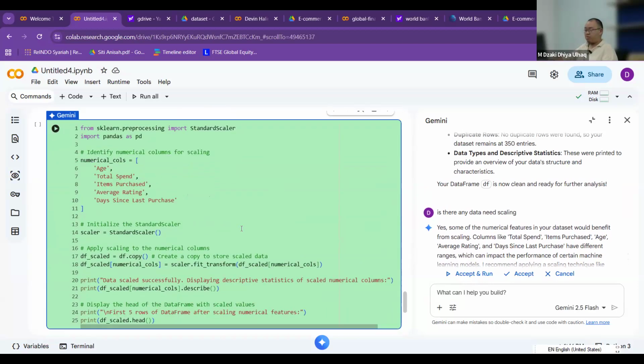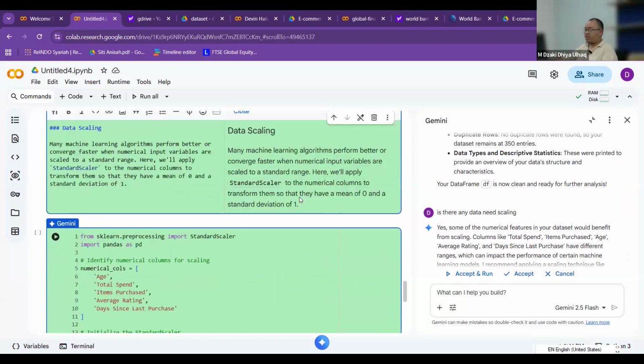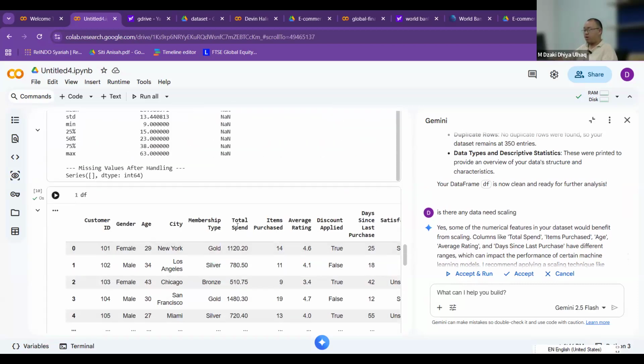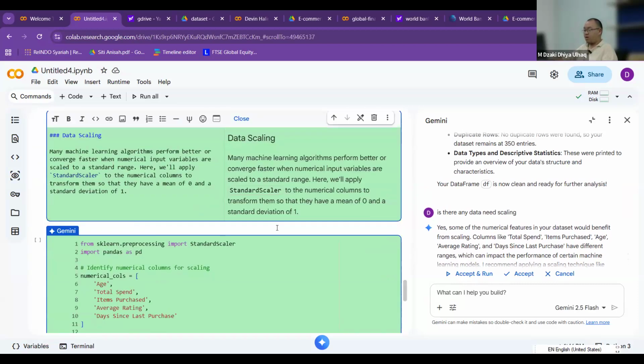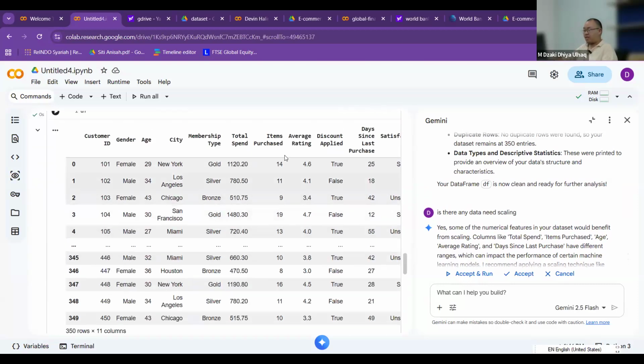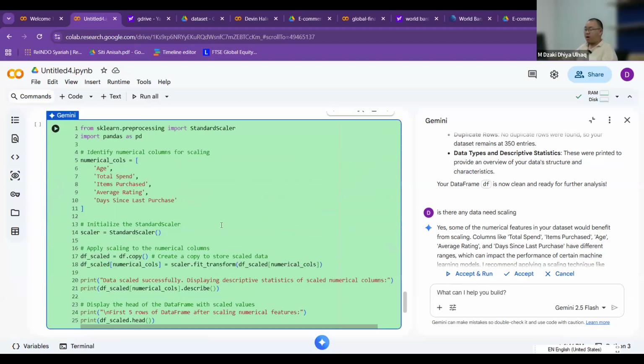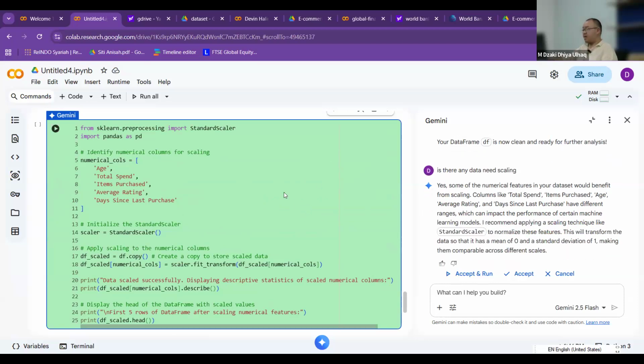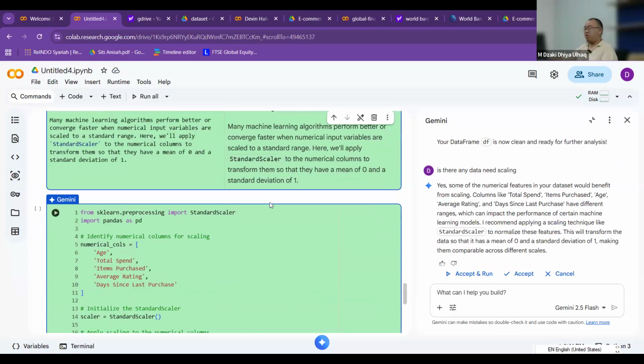So what it suggests to scale is age, total spend, items purchased, average rating, and days since last purchase. And maybe if you don't want to scale this, you can just erase it.